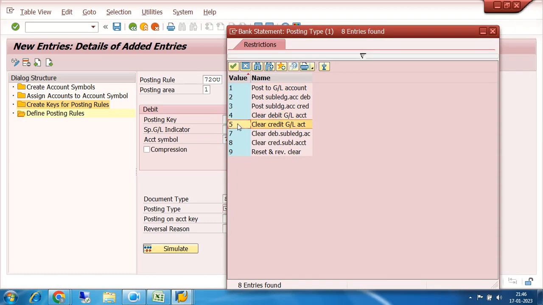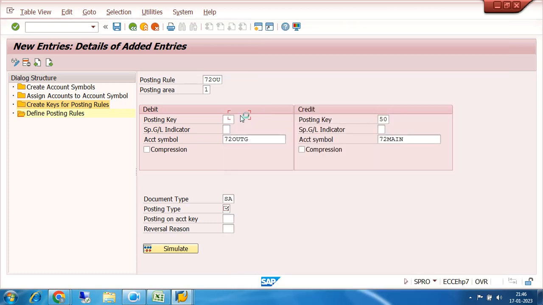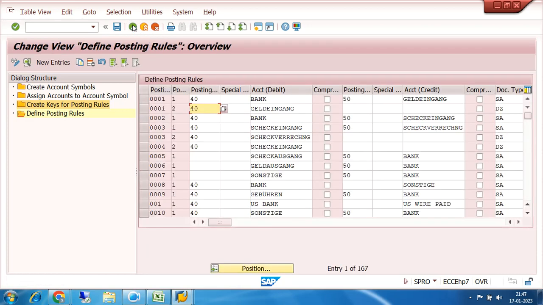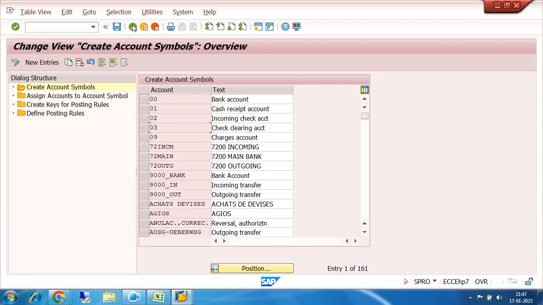Previously 5 was used because the circumstances were like that. Now 4 will be used. Once 4 is used, click on save. Fine. So now I have finished all the steps. Once I have finished all the steps, I will come back.